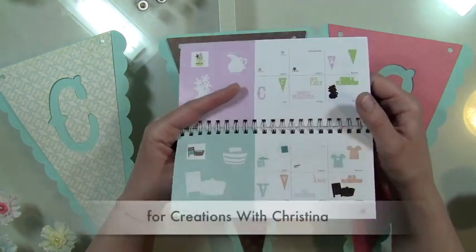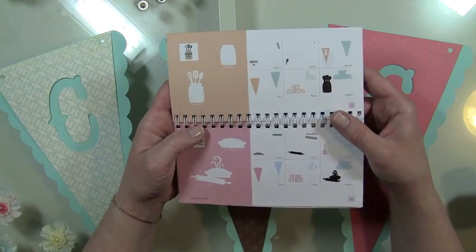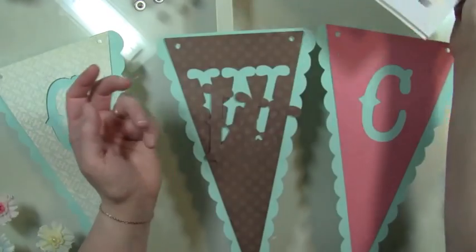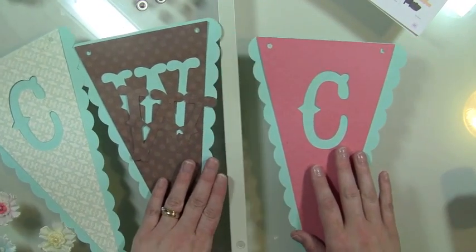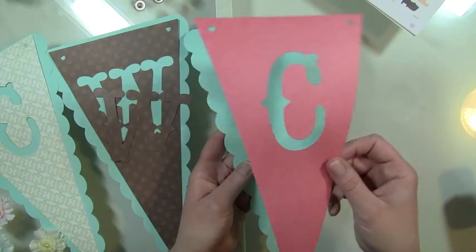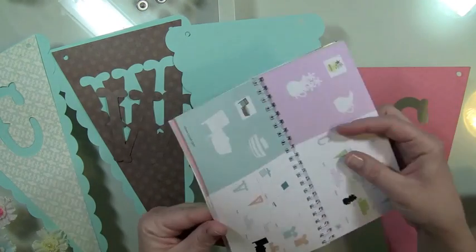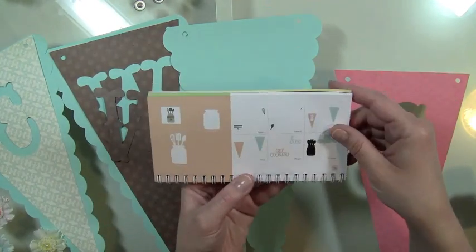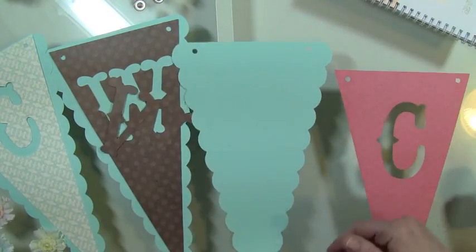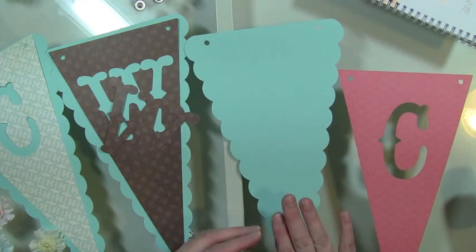So I did the CWC, and I will take you over to the Cricut and show you how to do this. Since I already have it cut out, I'm just going to show you how to do it once. But I just quickly want to show you, before we start cutting and then putting together, this is what I meant. This is the font cut in the banner, and then this is the scallop one on page 76, which is this one. So that's the font key with the shift option. I cut these out at fit to page. So let's head over to the Cricut and I'll show you how to do this.